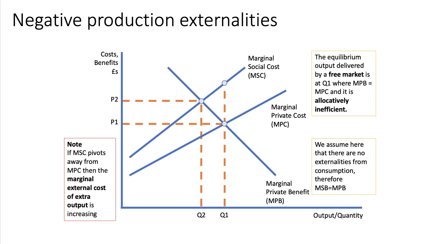So there's our social cost lying above private cost. I'm assuming here there are no externalities from consumption, therefore marginal private benefit and marginal social benefit are the same. The private optimum — the free market optimum output — is Q1, where private cost and private benefit intersect. But at Q1 there is an external cost shown by the vertical distance. The social optimum is where social cost interacts with social benefit, so the social optimum is output Q2.